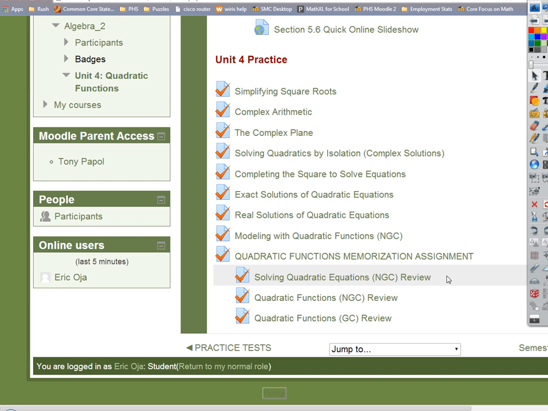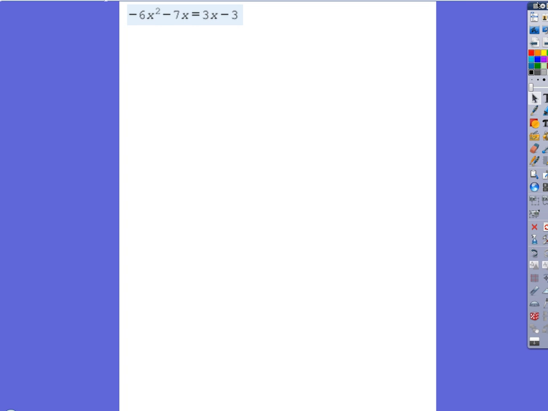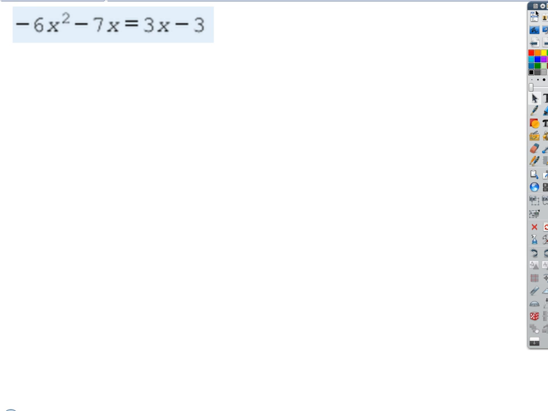Let's look quickly at a review of solving quadratic equations, this part of the review assignment and the test. Okay, so what this one boils down to is really not very many different kinds of problems. This would be an example of a problem where you're going to be asked to provide exact simplified solutions. You're always going to follow one of 2 routes. Either you're going to put it in standard form and use the quadratic formula, or you're going to isolate x. Which is easier? Isolating x is definitely easier. You want to do that whenever you can.